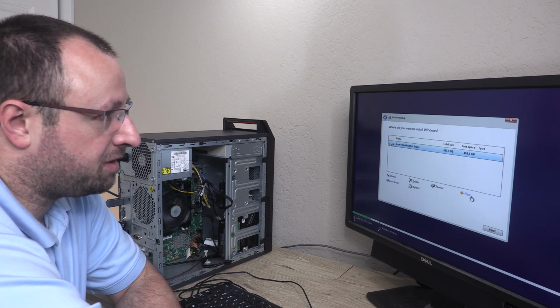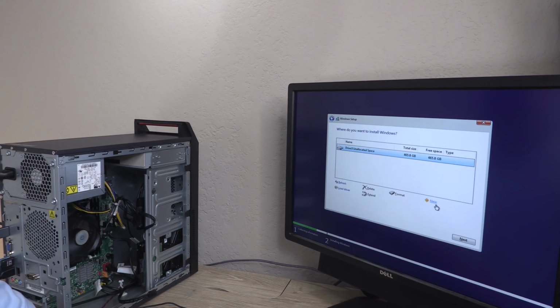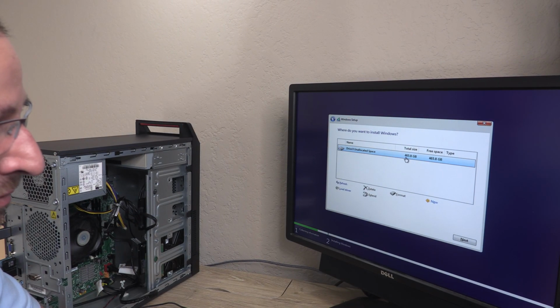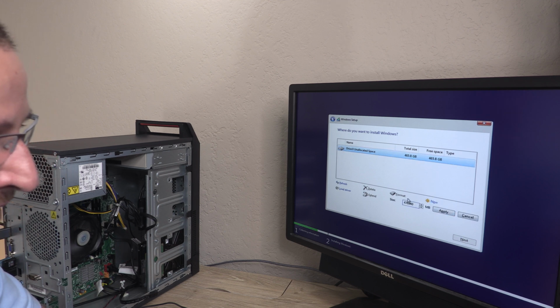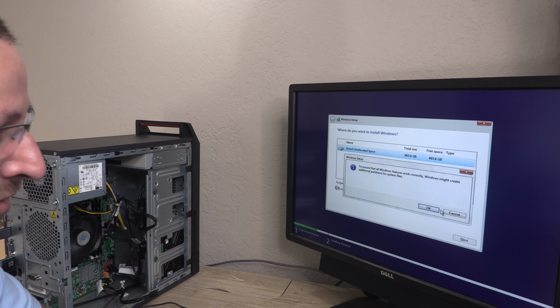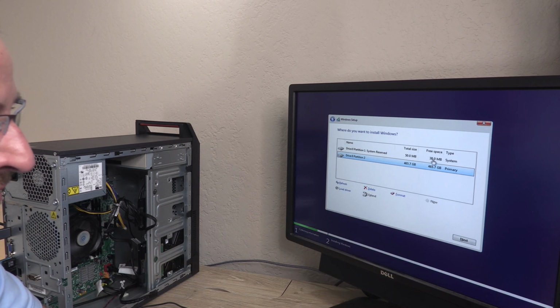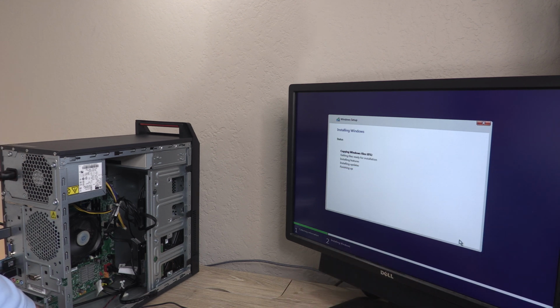So the first step, let's see if we can get a little bit more headroom on here. The first step is it sees our drive here. We've got a 465 gig. We'll hit new, and then it defaults to the max that it can be, plus a little bit of space for some partitions. It's going to tell us right here we need two. We've got one for a reserve, which is around 30 megs, 40 megs, and then we have the bulk of this partition too. So now we're good here, and we hit next.